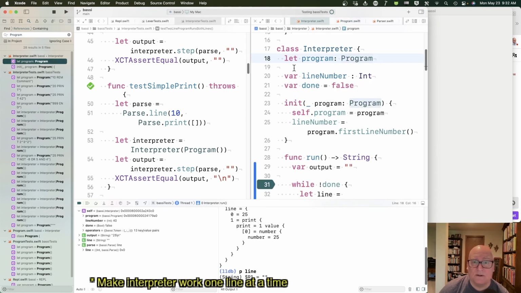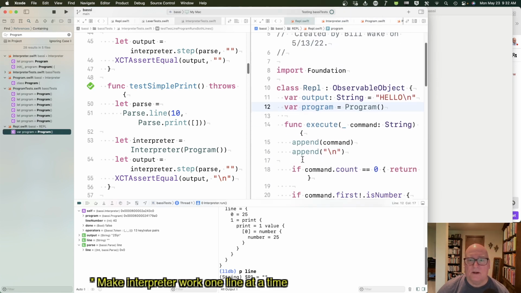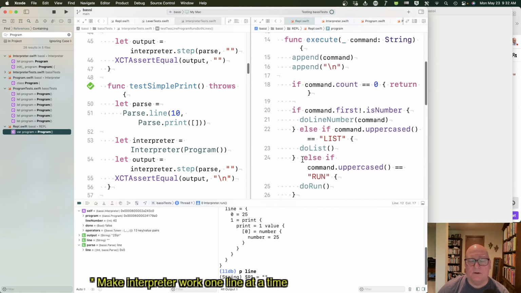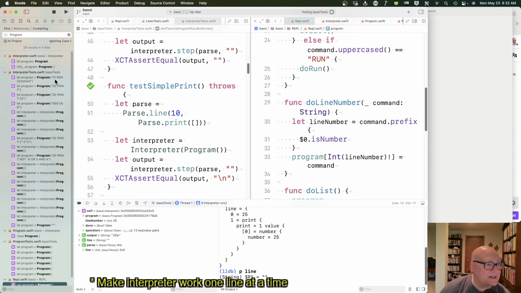Interpreter. No, interpreter should be the REPL. Yeah. Okay, so the REPL never calls program with anything in it. Actually, nobody does. Is that true? These guys do. They've always done one line at a time because we've never supported two lines.